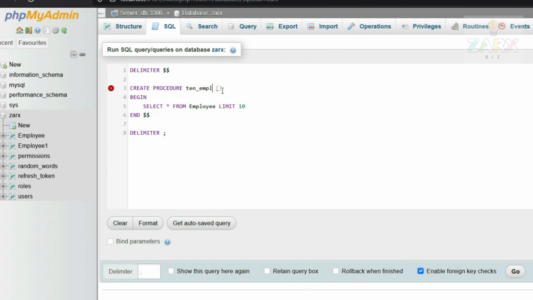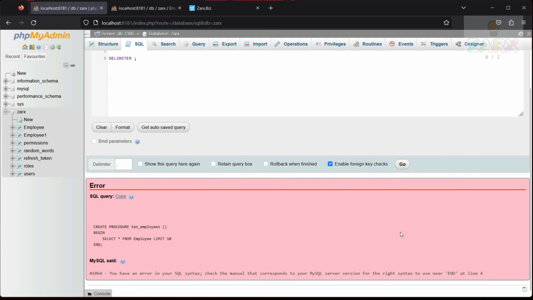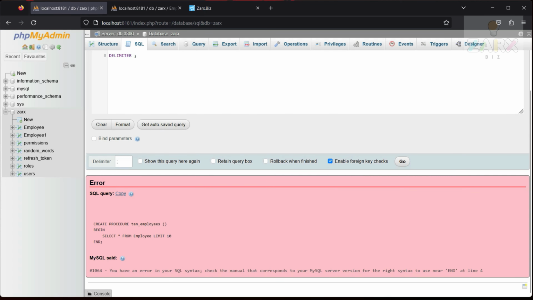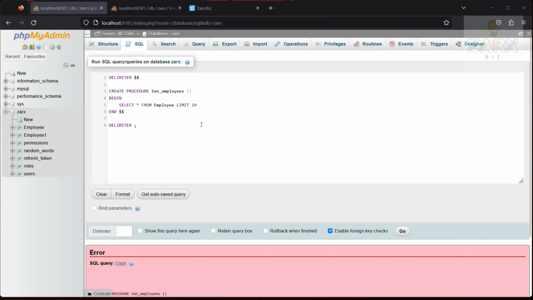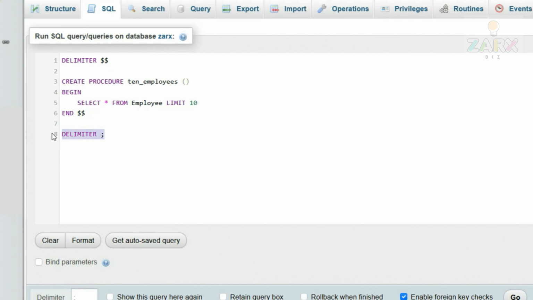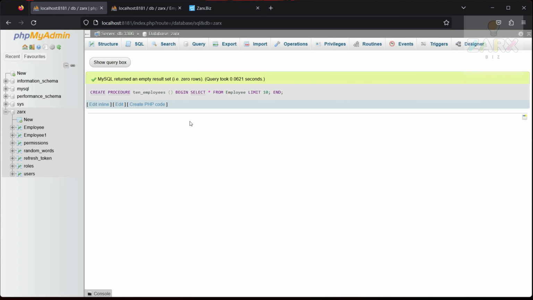is employees. All right, this is our procedure name. Hit go. Now we get an error here, and that error occurred because we are changing the delimiter here and restoring it here, but we're supposed to use it, right? So our SQL statement should have a semicolon. Here we are saying this statement ends here with the semicolon. Now hit go. Now it completes fine.